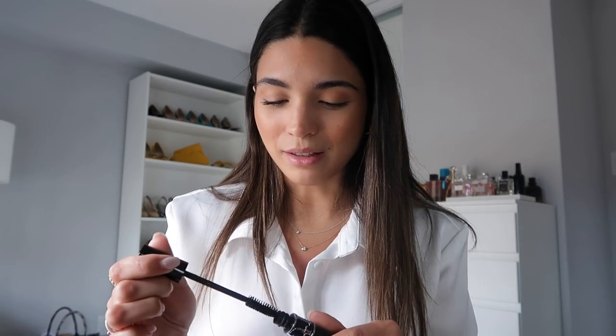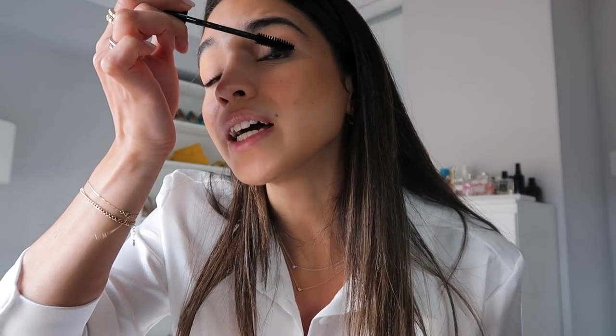For mascara, I'll be using one of my current favorites: the Dior Diorshow Mascara. I love this one because it looks so natural and it's also really easy to take off. Nothing bugs me more than mascaras that are a pain to remove at the end of the night — I just want to put my cleanser on and have it take everything off. That's why I love the Dior mascaras. You can hardly tell I'm wearing mascara because it looks so natural. If you want something more voluminous, add two coats, but I love that natural no-makeup makeup look.